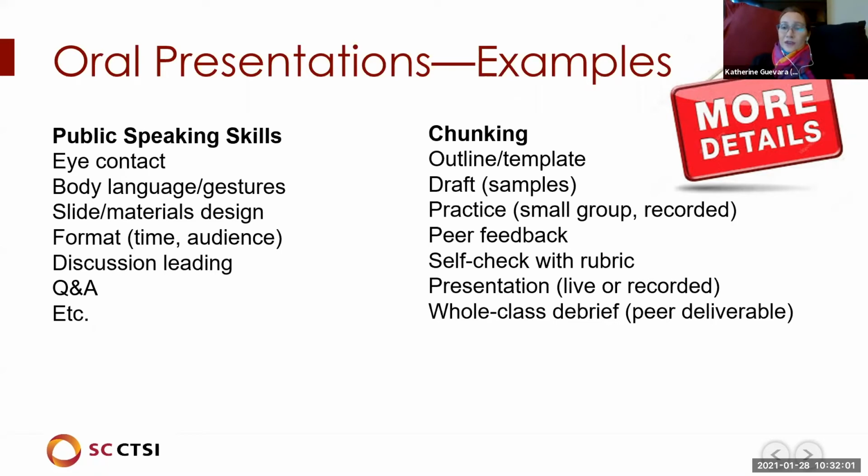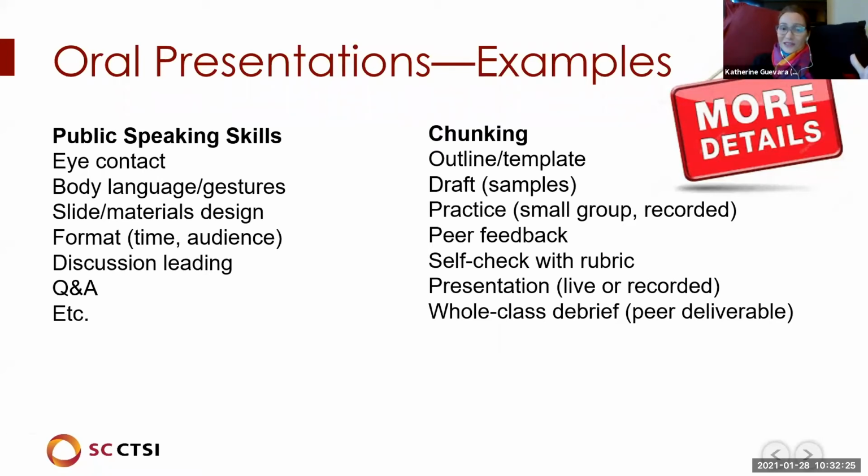I also provide self-check. There's a rubric for this assignment, which was mentioned earlier. Assignments are graded with rubrics. So I say, here are my requirements. This is how you earn points. Line up your presentation with a self-check. Check off the things you think you've done before you actually do it for the whole class or before you do it live. Then we finally present.